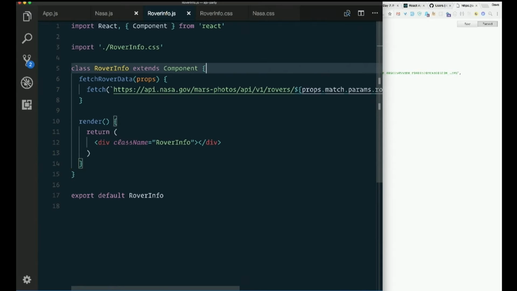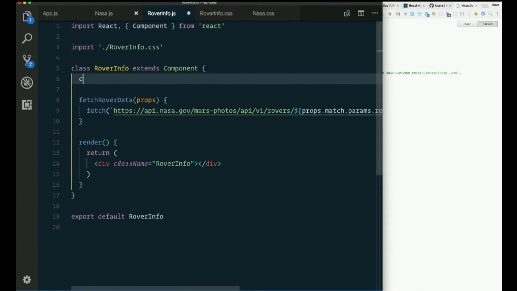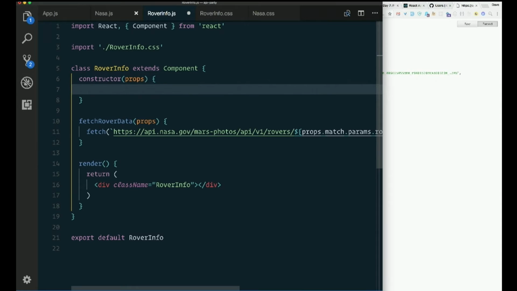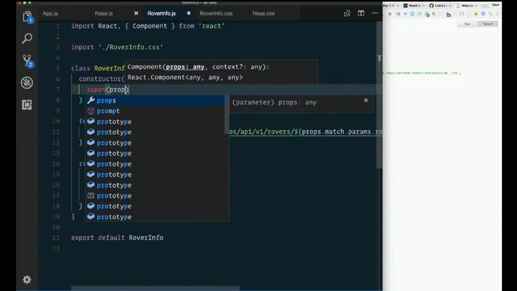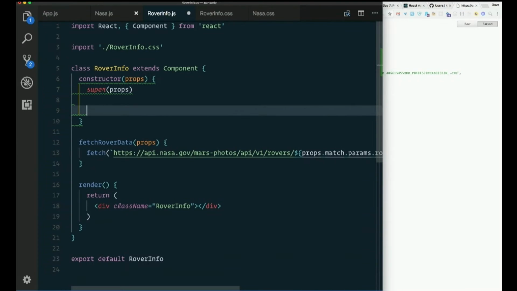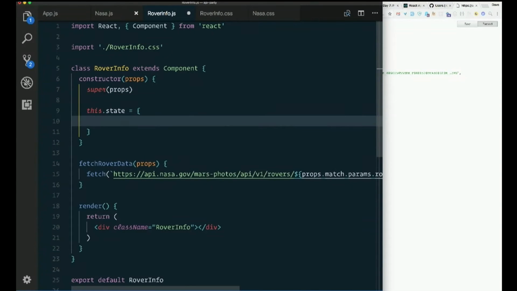Where do we want to save this? Let's make our constructor, which will receive props, which it better pass on to super. We'll set this.state equal to, let's initialize rover to an empty object.